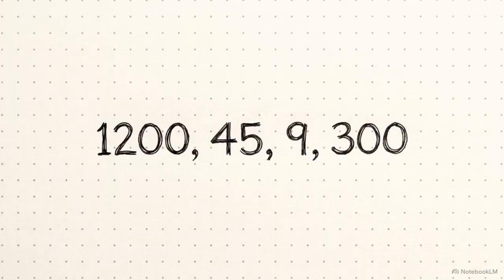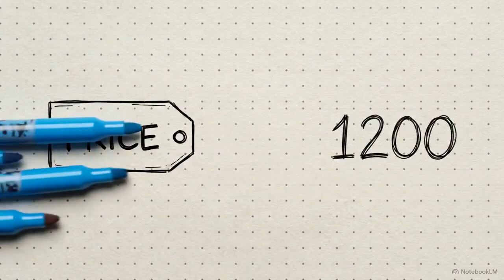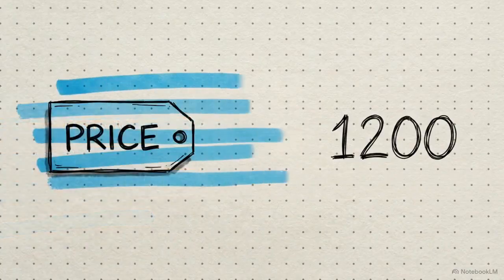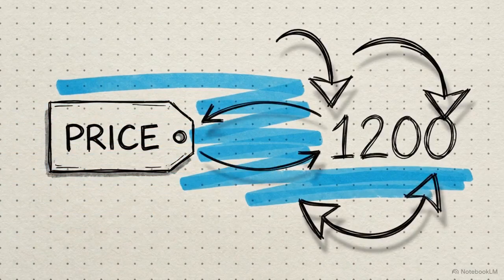There is one final structural problem to solve. Lists and sets contain values, but they lack context. If you have a stray number 1200 sitting in a list, it's difficult to interpret what that number actually represents. We solve for context using dictionaries. Dictionaries utilize key value pairs to map descriptive text labels directly to specific data points.